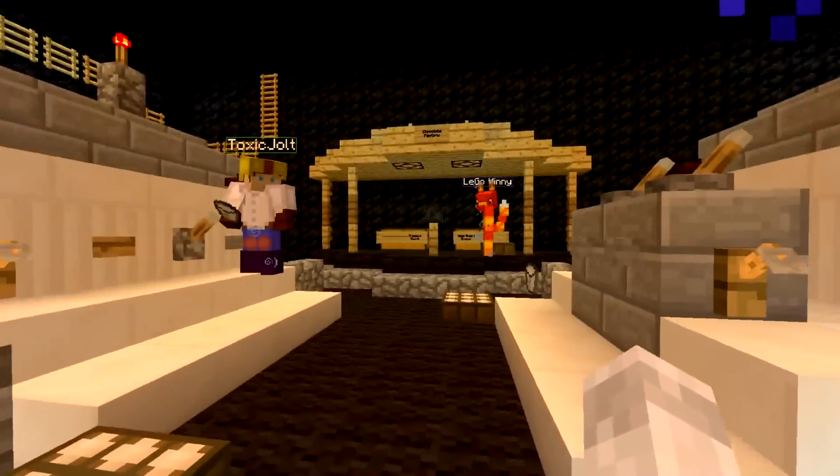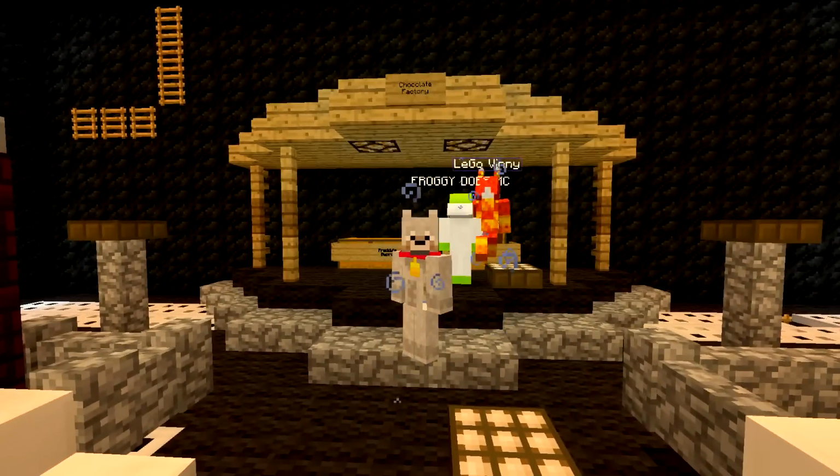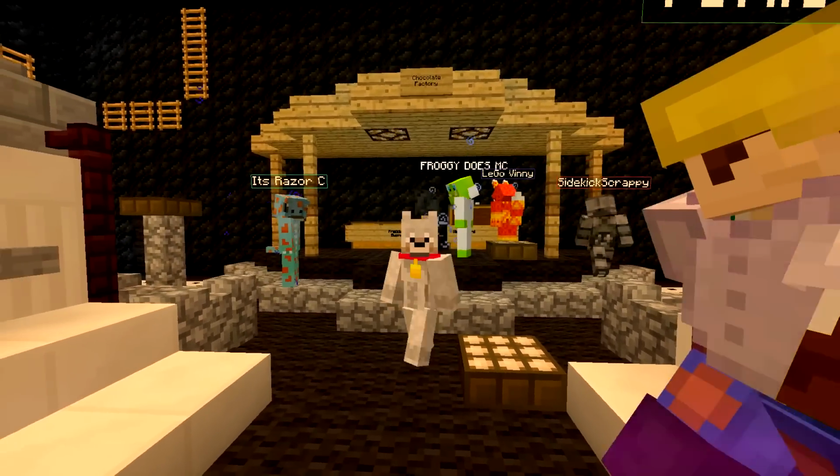Froggy, you're going to be the animatronic today. Only one animatronic because we don't have too many people, because we want to make it a little bit more interesting instead of just having two. And if you're eliminated, you go invisible.